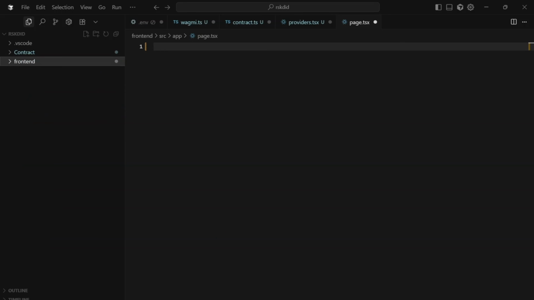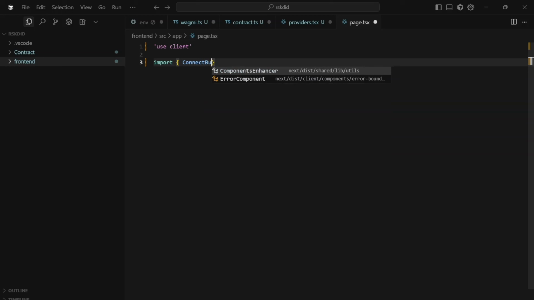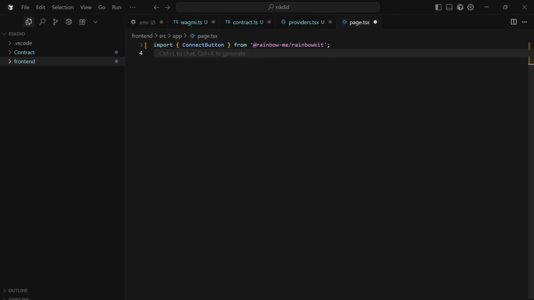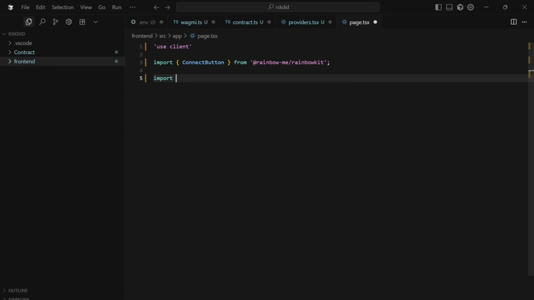Let's begin. Again, we'll use use client. Now we'll import ConnectButton from RainbowKit. This will create a new component for connecting wallets.